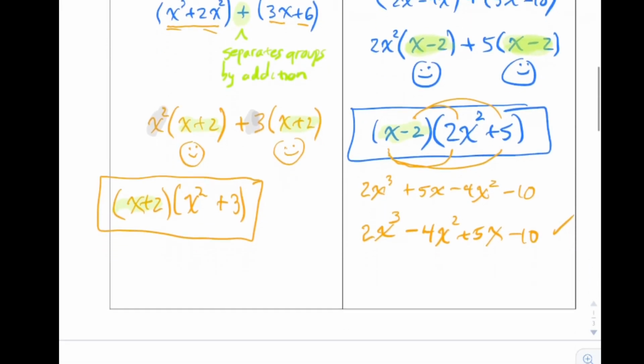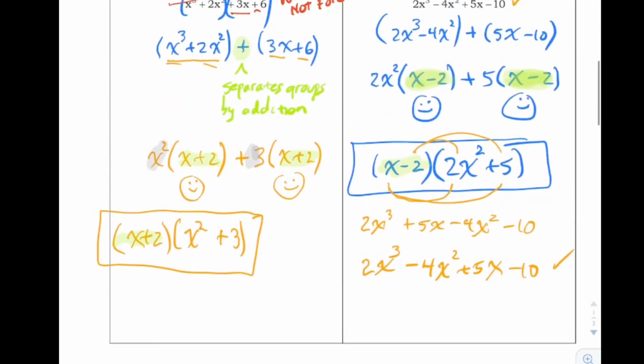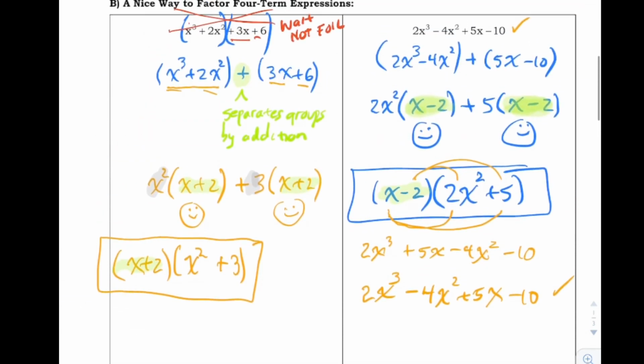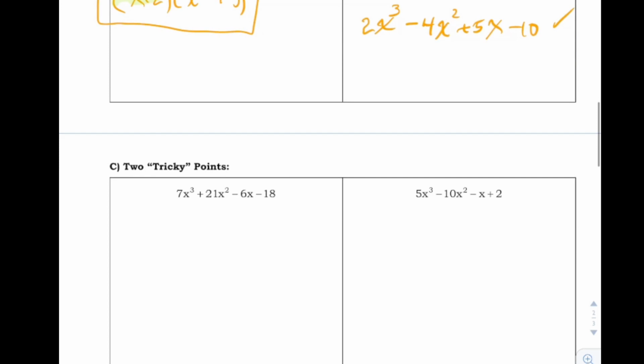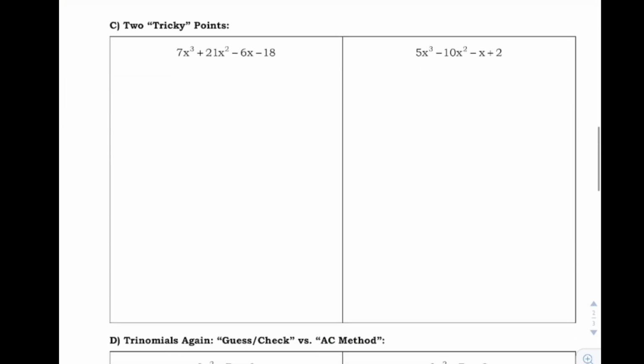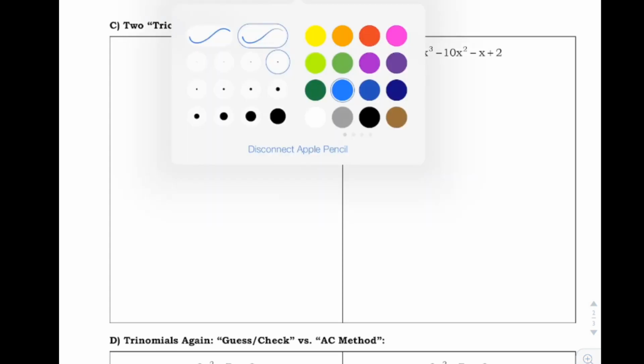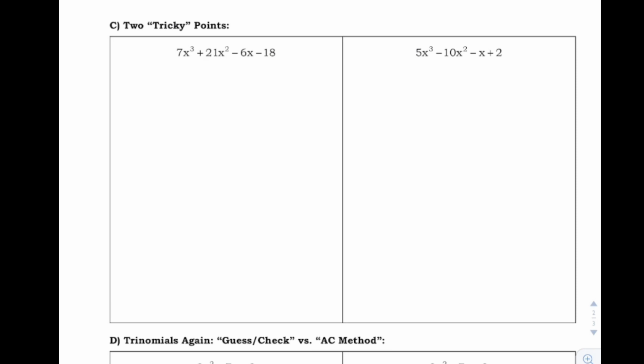Page 1 is done. So that's the basic idea. I have shown you the basic idea of factoring by grouping. It's just that dumb. I should point out a couple of little tricky things that can happen. There are 2 tricky points in particular that we need to be aware of when we're playing with these things. And the first tricky point actually involves having a negative in the middle. Beware the negative in the middle.